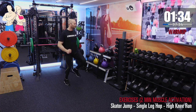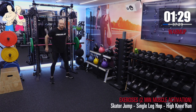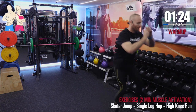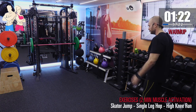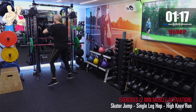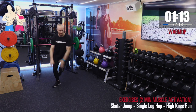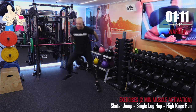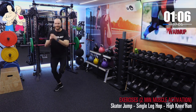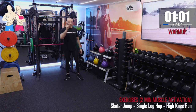Move back. So next up, we got the forward jump. 4, 3, 2, 1, jump forward. Jump forward. Jump forward. Back again. Jump forward. Jump forward. Jump forward. Skater jump. Out to the side. Out to the side. Balance. Out to the side and balance. Out to the side. One more, relax. So one more round.